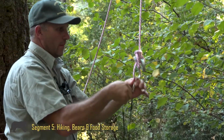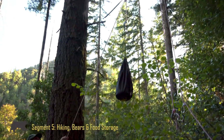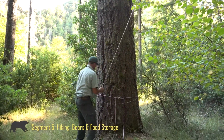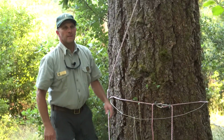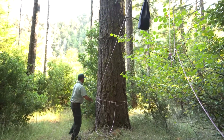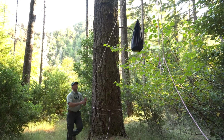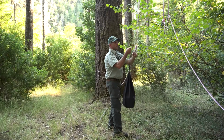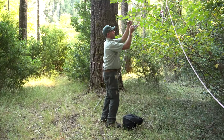Clip your bag to the hoist. Clip it out of reach. In the morning, unclip. Remove your food and just secure it for the next person.